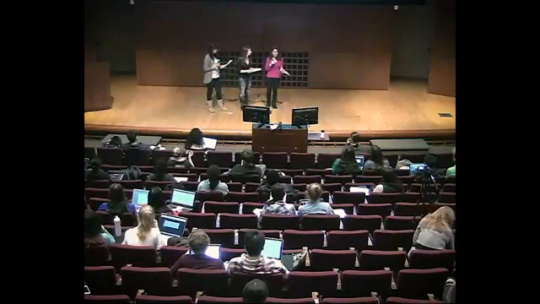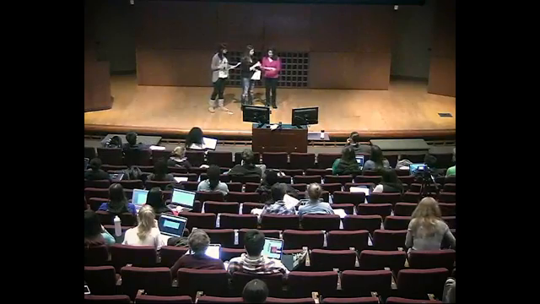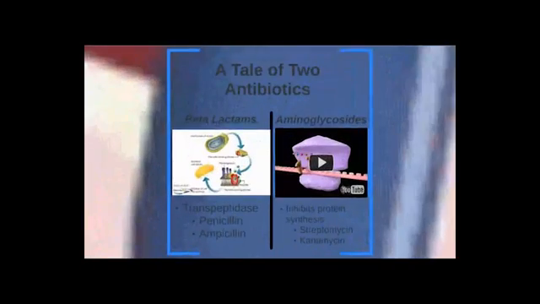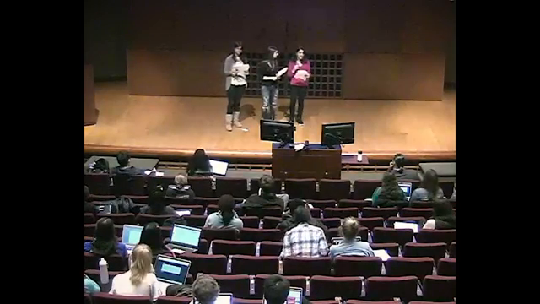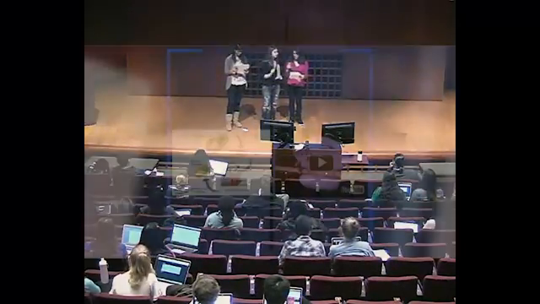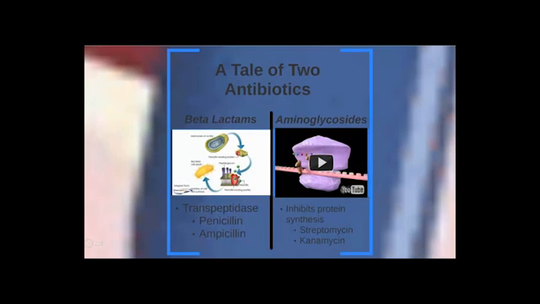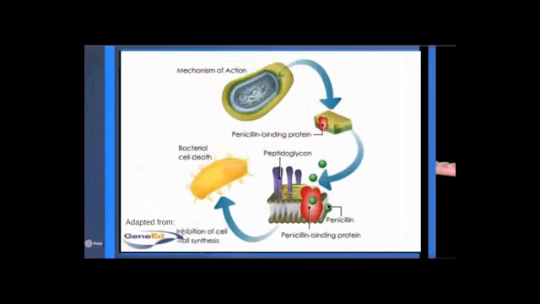So we see antibiotics as this major force against bacteria. But what do antibiotics do? How do they work? So there are two different types. There are beta-lactams, which mostly affect gram-positive bacteria because they fight an enzyme called transpeptidase, which helps form the peptidoglycan in their cell wall. Examples of beta-lactams are penicillin and ampicillin. So as you can see here, they tear down the cell wall, the peptidoglycan.